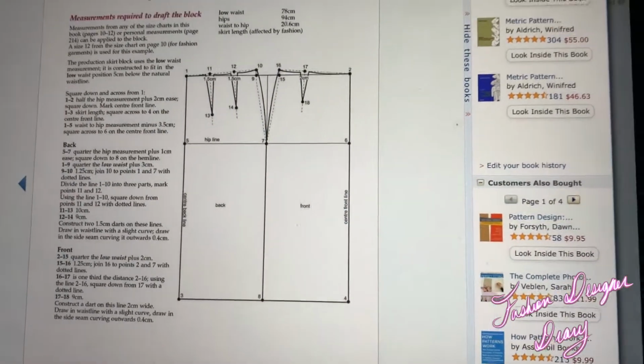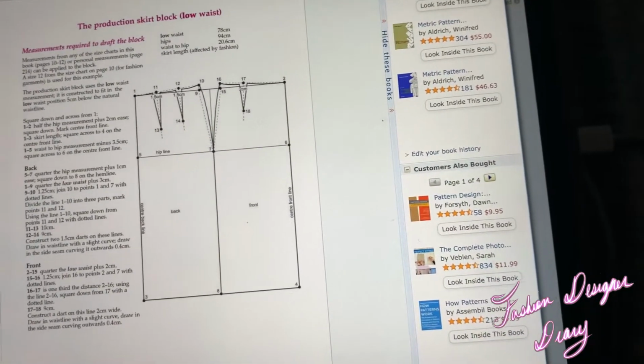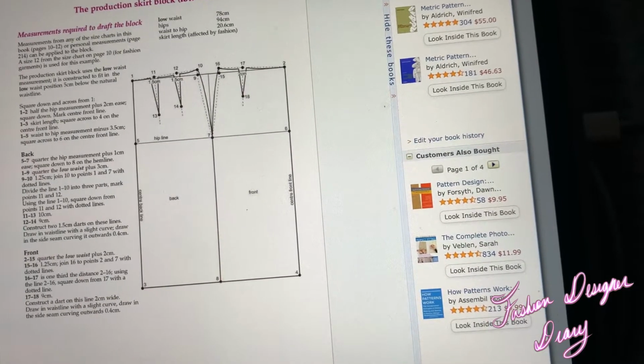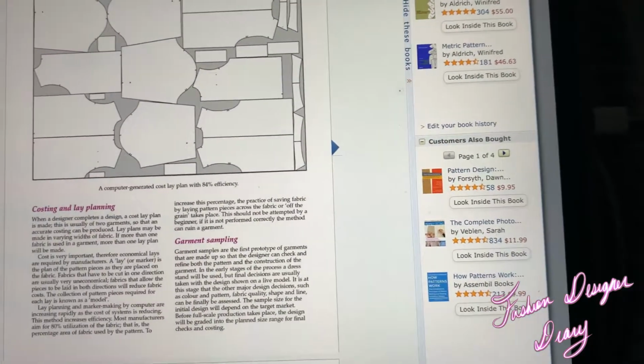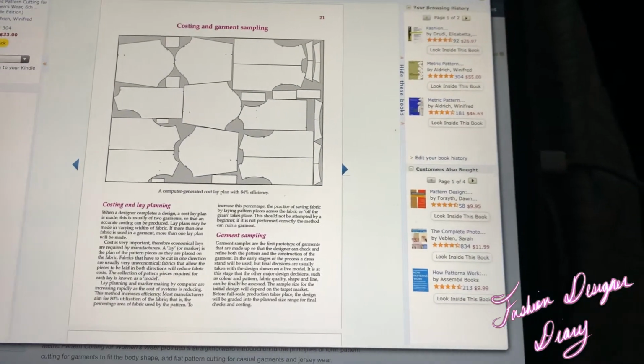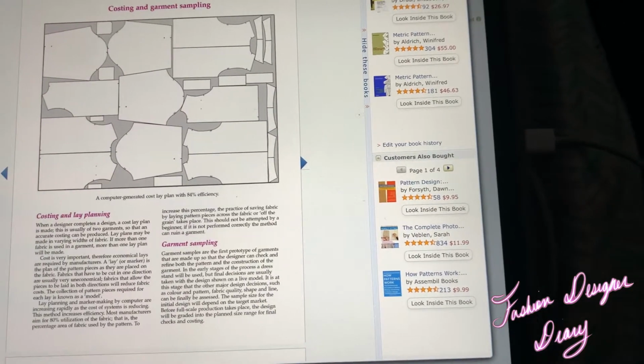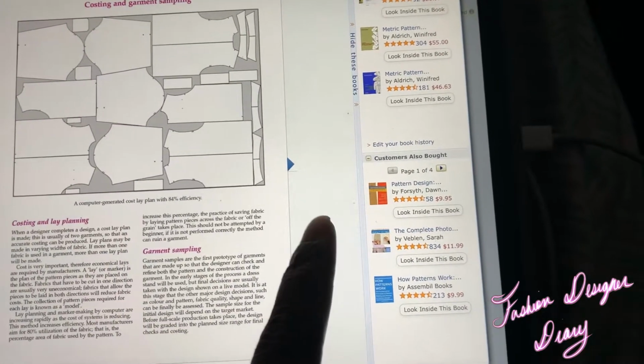So I just want to share that for anybody, because I do get some comments of people asking, will it be a good introduction pattern making book? It's very hard to find a good introduction. I'm pitching this to someone who has never done pattern making before, so I think this is a really good book to start with. So I hope that helps.